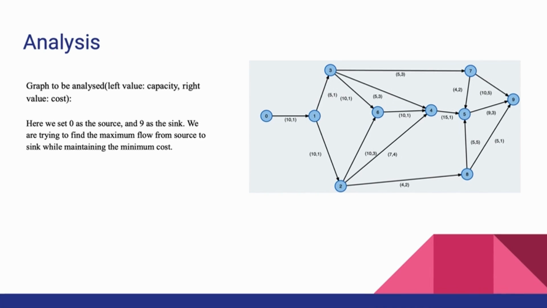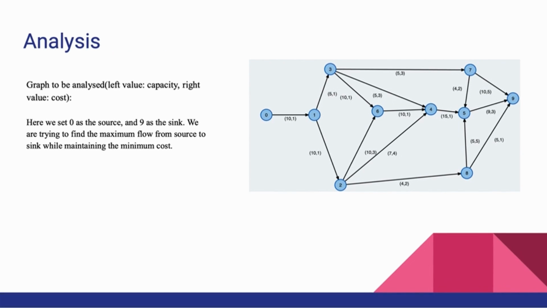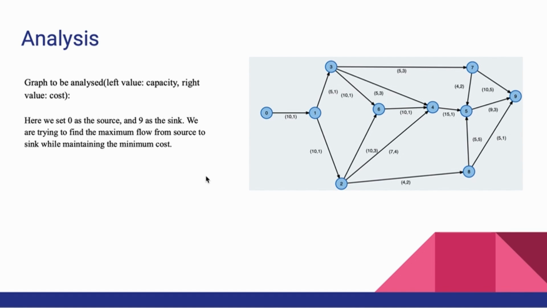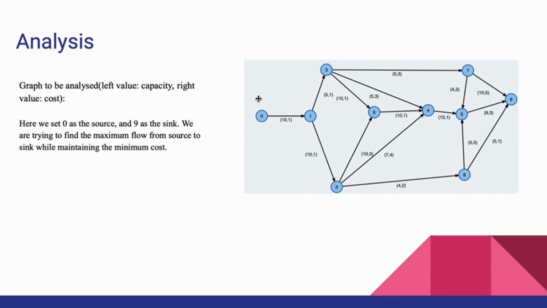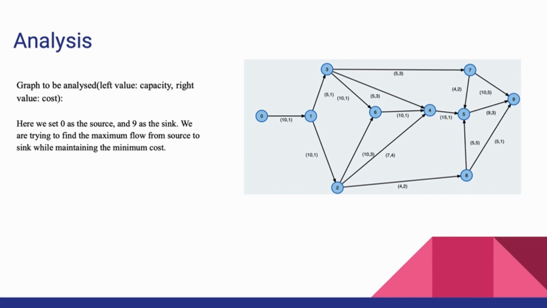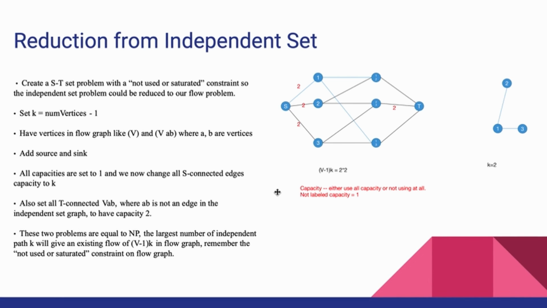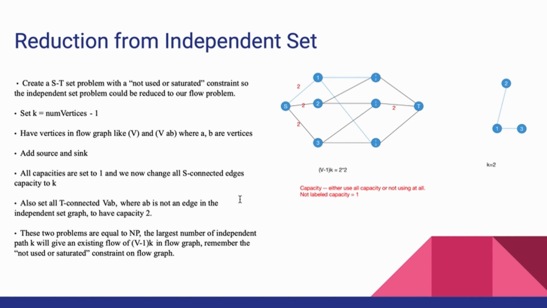First of all, the problem seems to be a non-NP problem actually, but if we add one piece of constraint, it will be an NP-complete problem. We will show this in our report, and I will talk a little about it. As you can see, this is a graph, and we will reduce the independent set problem to this problem with one more constraint. So here is the independent set problem.